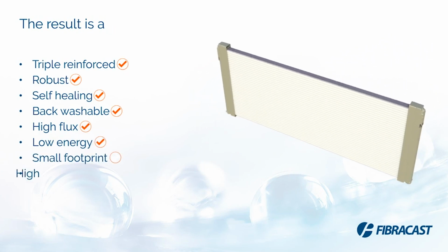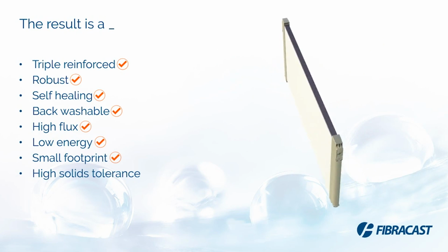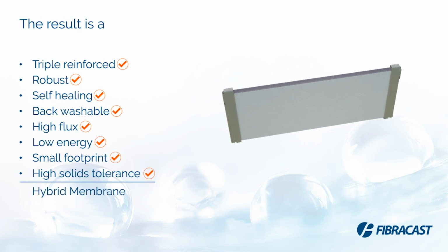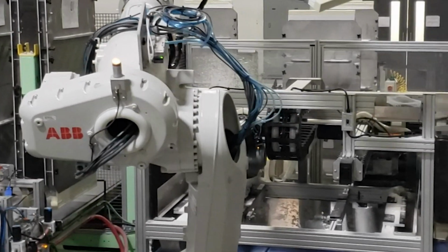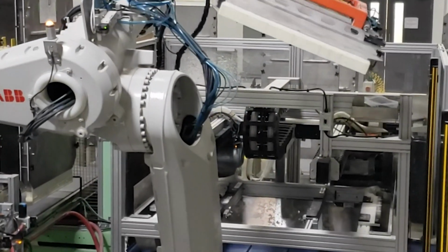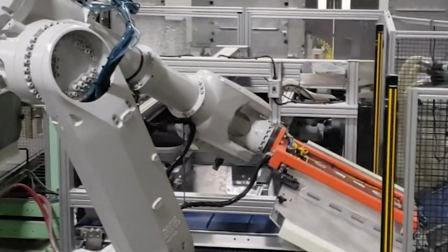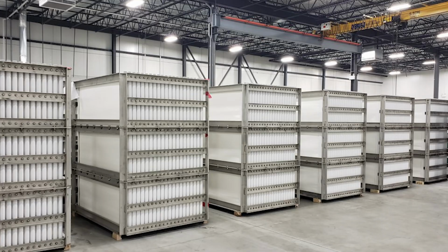FibrePlate is a hybrid of the existing hollow fiber and flat sheet configurations. This is becoming the membrane of the future for several reasons. We're able to create a truly horizontal membrane that allows us to open up the flow paths for much higher solids. It becomes much more hydraulically efficient and energy efficient. We can now use the flow of the wastewater that's normally used for the biological process to also help clean the membrane. And the packing density is much higher, so we end up with a much smaller footprint.